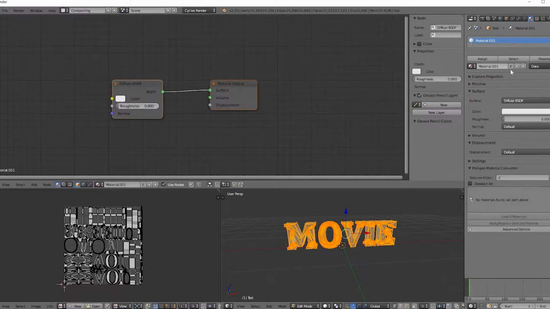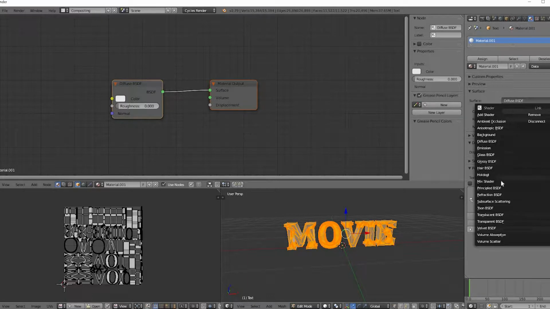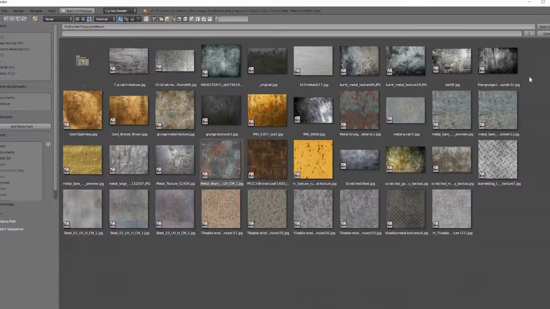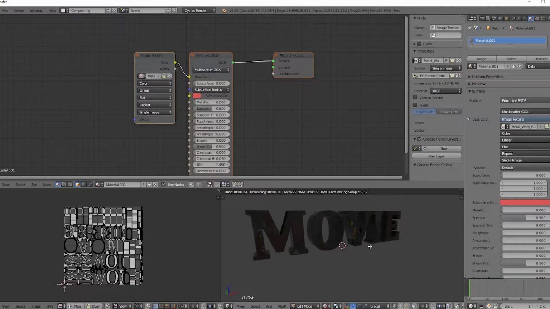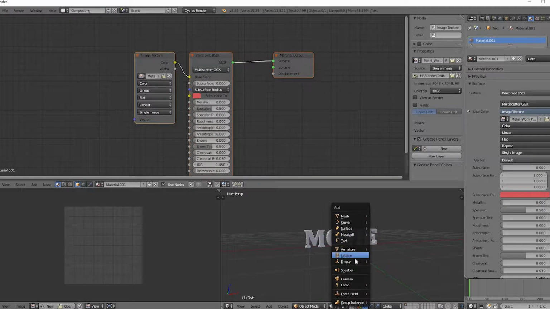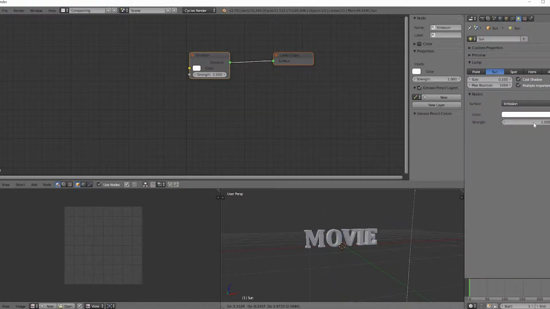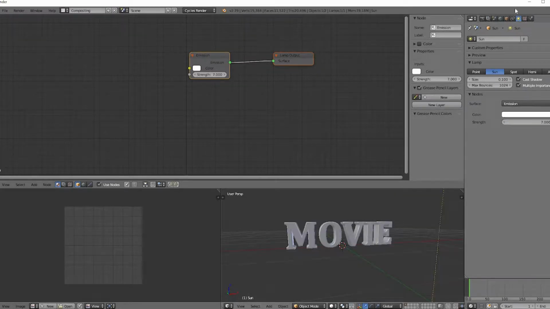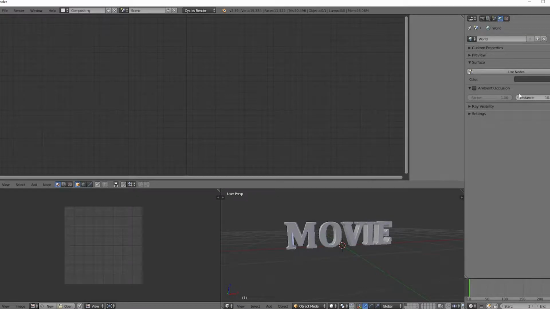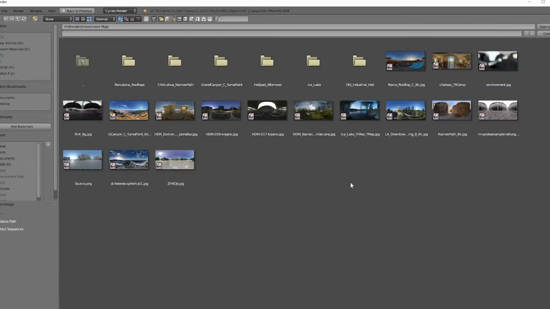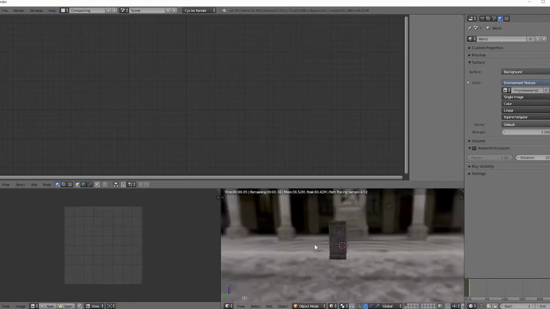So you want to add a material, change the diffuse into the principled shader and add an image texture. Open up your textures and add a texture to your liking. I'm using a metallic texture. And after that, you want to add some lighting to better see your material. And I've realized with a lot of reflective materials, you actually want to start with your environment map because you first want to see your reflections and then add more lighting to accent the object or the material basically, okay?